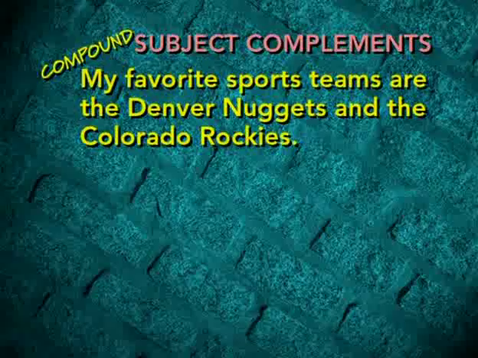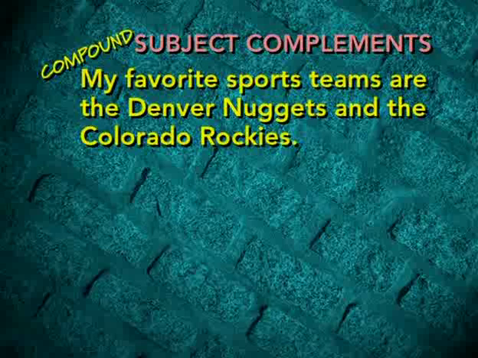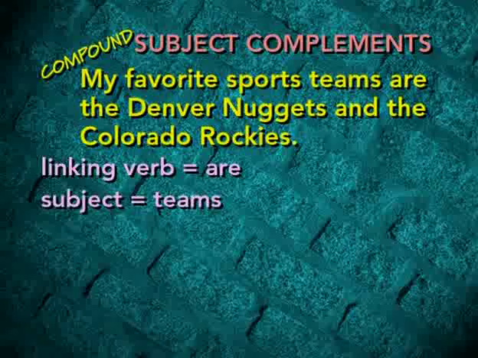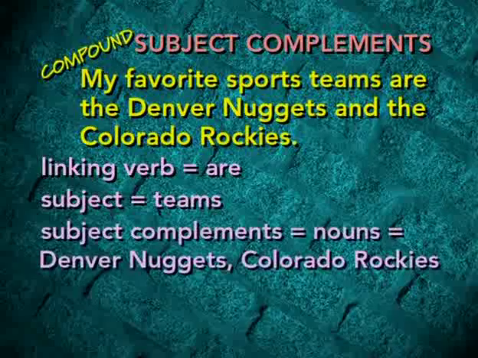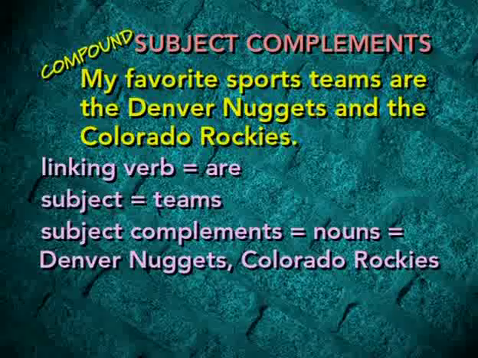One more example. My favorite sports teams are the Denver Nuggets and the Colorado Rockies. Here the linking verb is are. Teams is the subject, more specifically my favorite sports teams, and there are two nouns that serve as subject complements, Denver Nuggets and Colorado Rockies. Another example of how the subject complement can be compound. Try your hand at the next exercise in your study guide, which will give you a chance to practice the skills and information we've just shared with you.